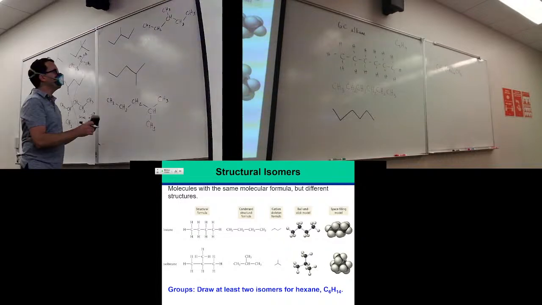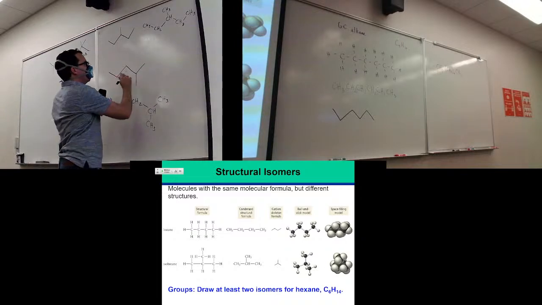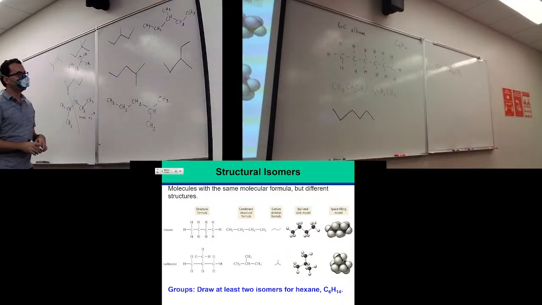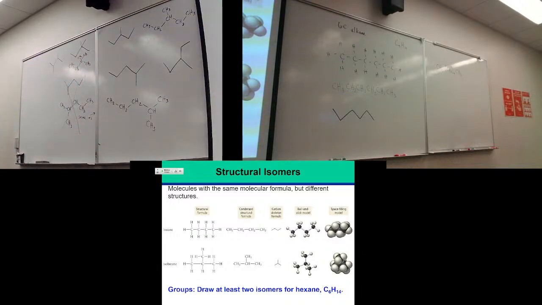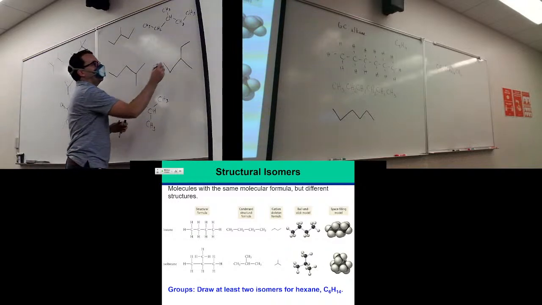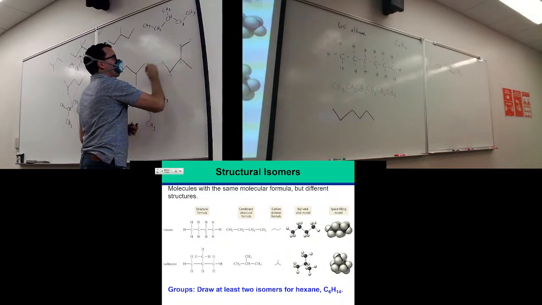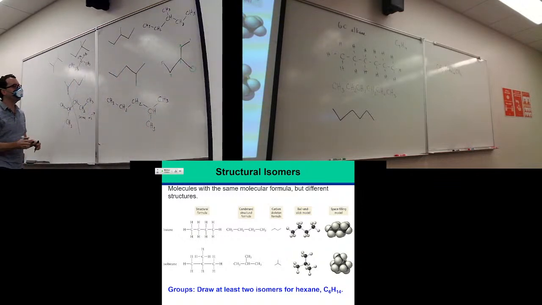Let's try, I'll do one more. What if you were like, okay, well, does the branch only have to have 1 carbon? What if we put 2 carbons in the branch? All right, well, if I did this and I did 4 carbons, and then I did 1, 2. Is that different? So this is tricky, and they're going to get you in organic on this. But if I count the carbons, 1, 2, 3, 4, 5. That's the longest chain, and I have a single carbon branched off of the third carbon. That's exactly the same as this one.